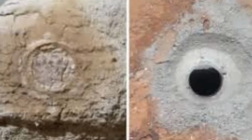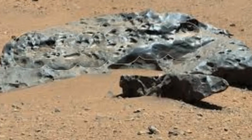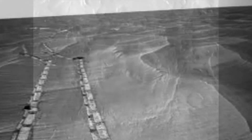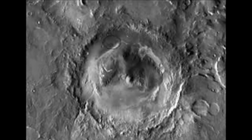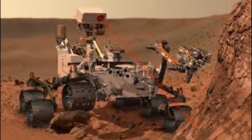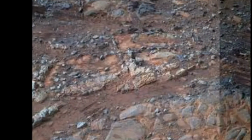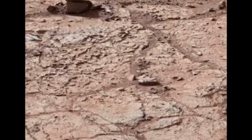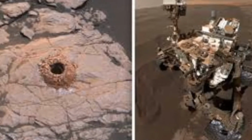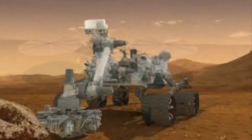Water is one of the most fundamental building blocks of life by human standards and is key to discovering alien life in other parts of the cosmos. Scientists have long suspected Mars once hosted a lush and wet atmosphere with a landscape not too different from that of Earth's. Today, however, the planet is a harsh and inhospitable desert with a paper-thin atmosphere blasted by intense solar radiation. The only signs of water present on Mars have been found in the form of ice caps around the freezing South Pole. But the presence of clay in Martian soil promises to update NASA's understanding of Mars's ancient past. And the results of the rover's drilling operation so far appear to be promising.